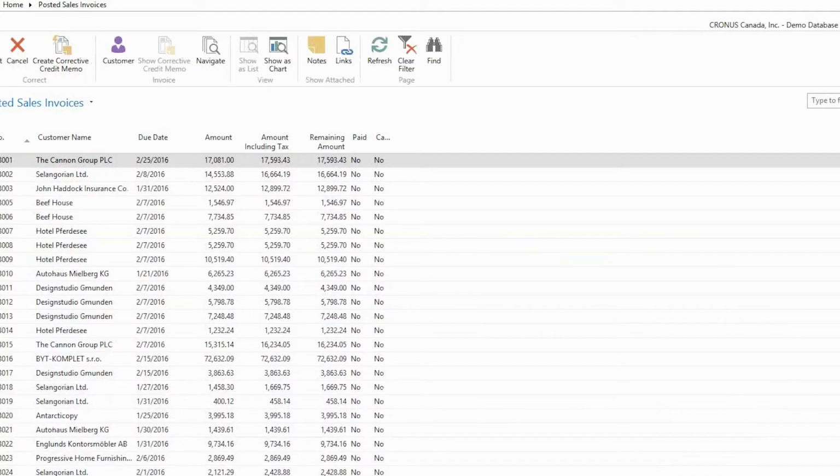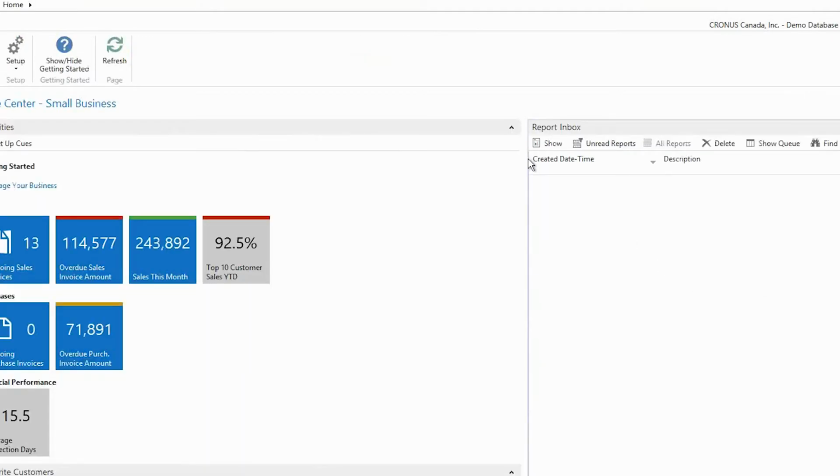We'll do our report scheduling. Okay. So report scheduling, if I get back into my role center again, Microsoft has also given the ability to schedule reports. To get this running, you need to have the NAS running, and it needs to have the job queue up and running. That's a simple configuration, and if you're not able to do that yourselves, we can come in and get that configured up and running for you, probably about an hour.